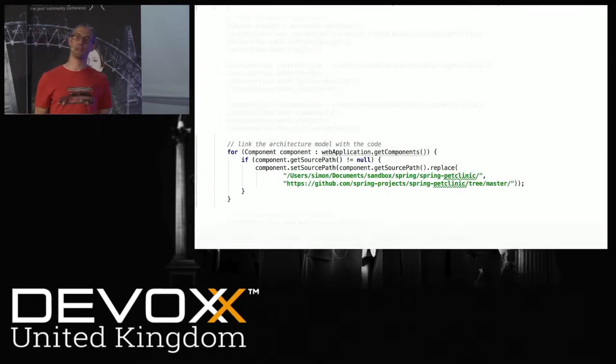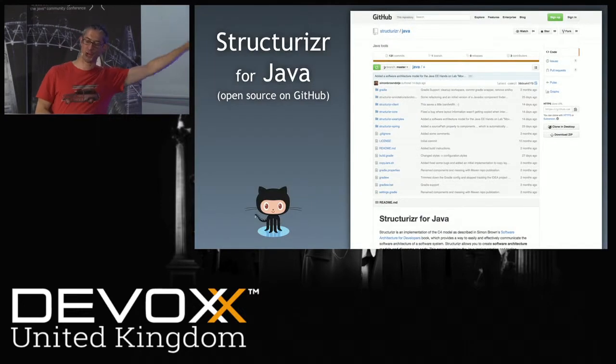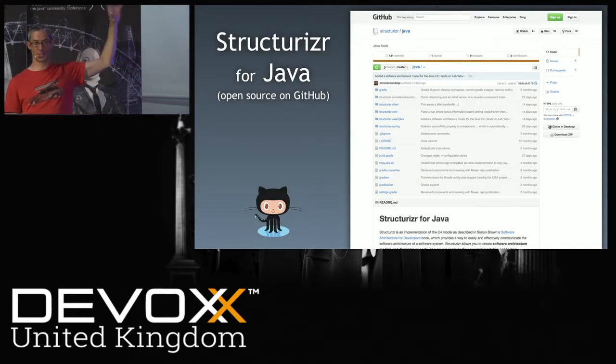What I'm also going to do is make an explicit link between a component and the source file for that component. And I'll tell you why in a second. So all of that stuff is called Structurizr for Java. It's all open source. It's all on GitHub. It is a work in progress. And there are various component finder strategies you can use to extract useful things from your code base.